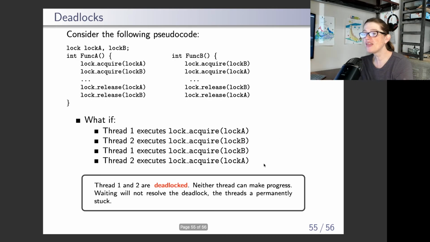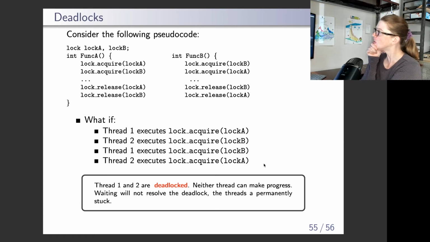This is one of those things where you might be thinking, could I build something into the kernel that says, I see here that this thread has been asleep waiting for this lock for an hour. Should I release the lock and wake them up and have them try again? No, you can't do that. The reason is that the kernel doesn't know what the thread's code actually is. The kernel doesn't know if that thread is legitimately waiting or illegitimately waiting.